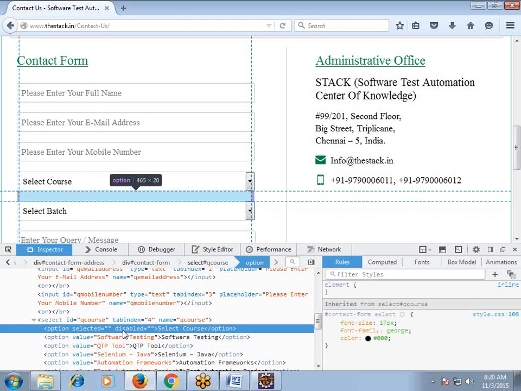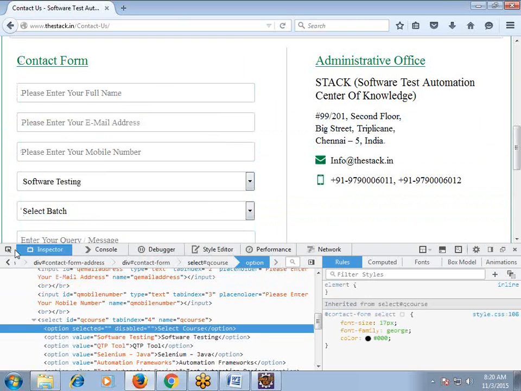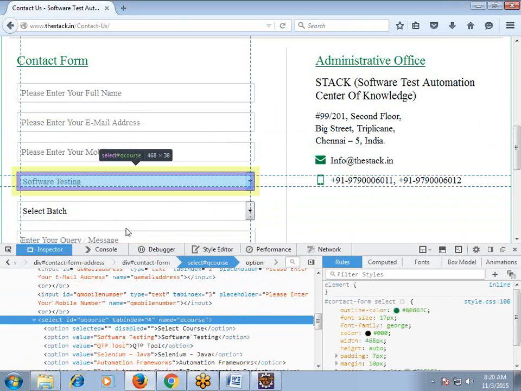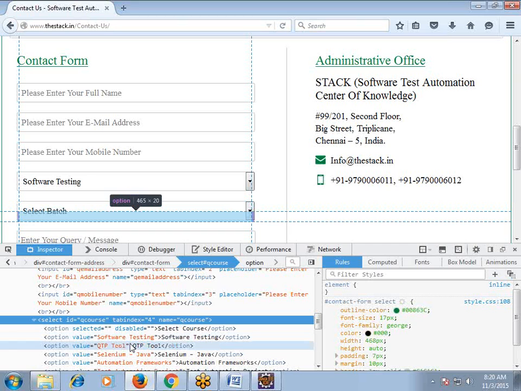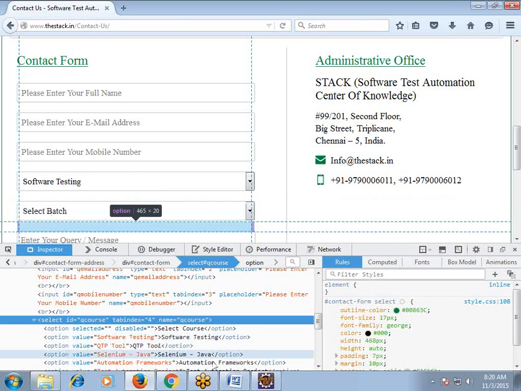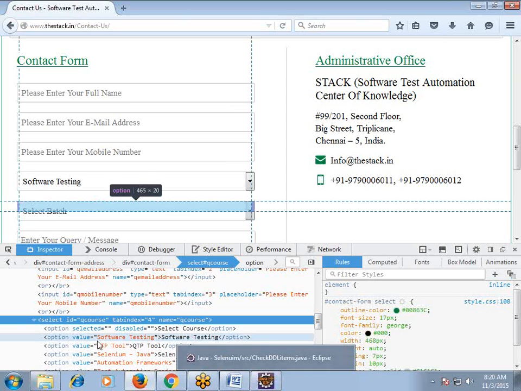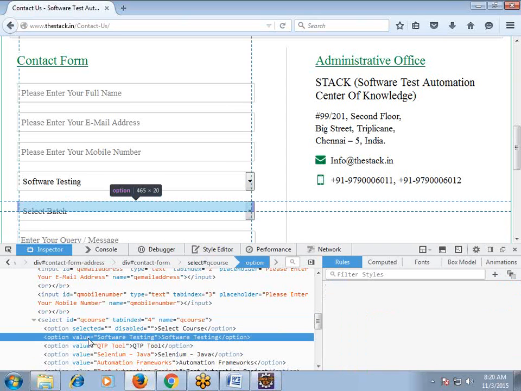See here, the selected tag they defined here. Suppose, one second. If I select this one, now if I highlight this, selected is coming here for software testing, not coming. Outside, what is displayed is the text. Inside is the value. Value is an attribute.